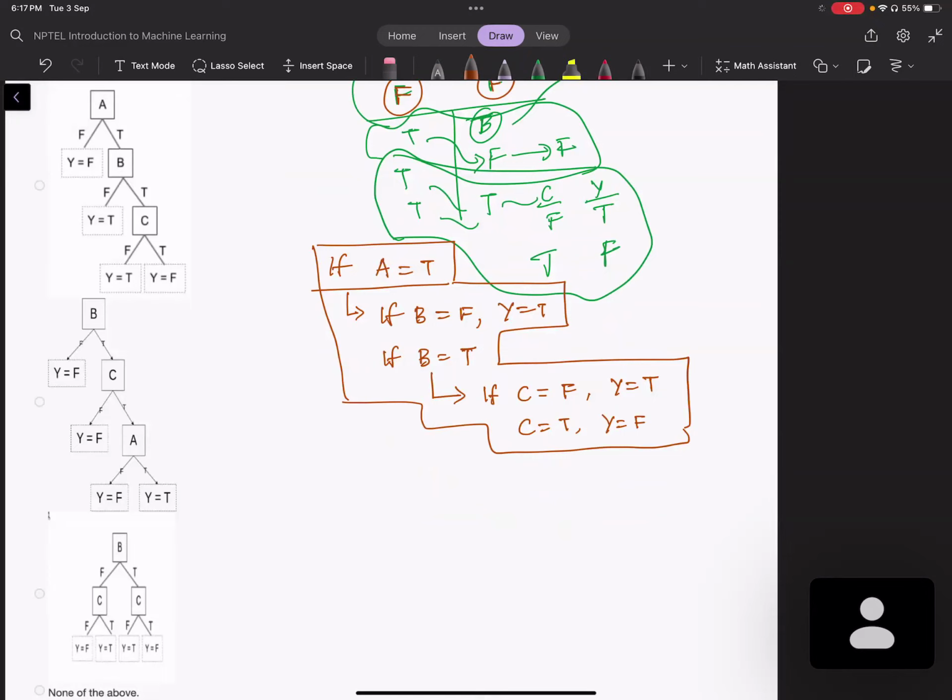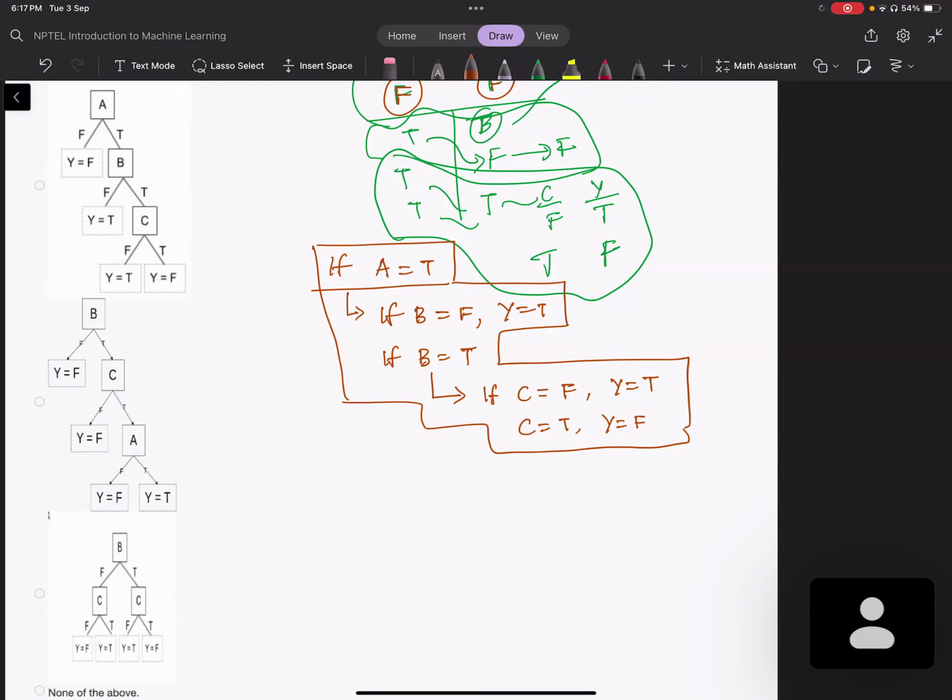The answer is no, because the question is saying that we have to choose the optimal decision tree learned by a greedy approach. So we're doing a greedy approach, and in the greedy approach, we have to find the minimum way we can split so that we'll get a better tree, right? Like the minimum depth, so that it will be easier to parse.